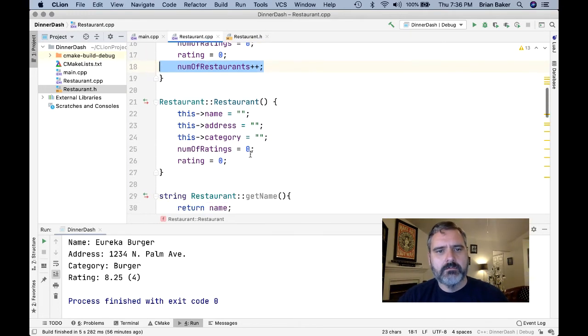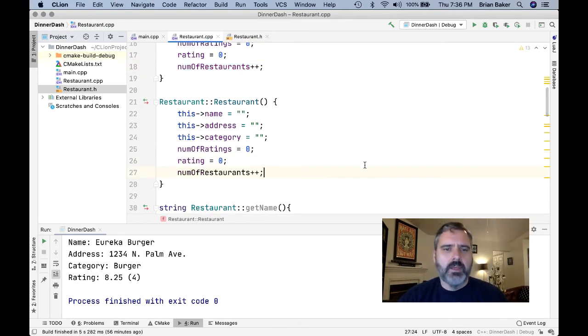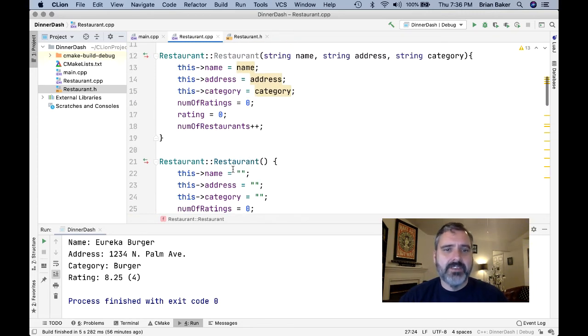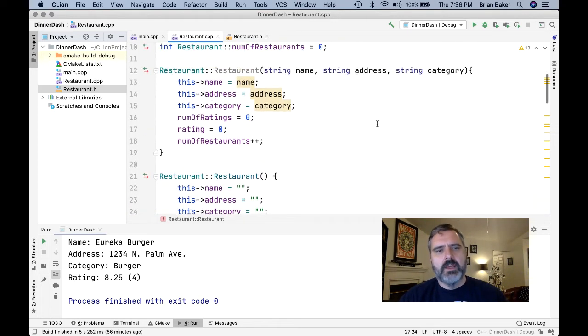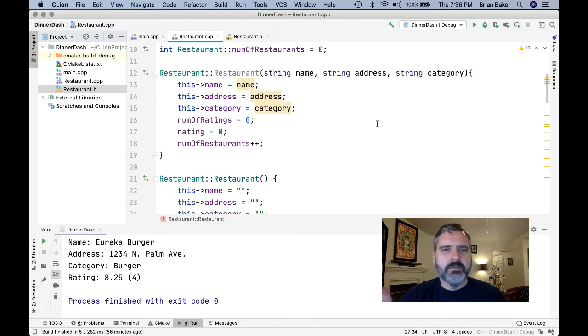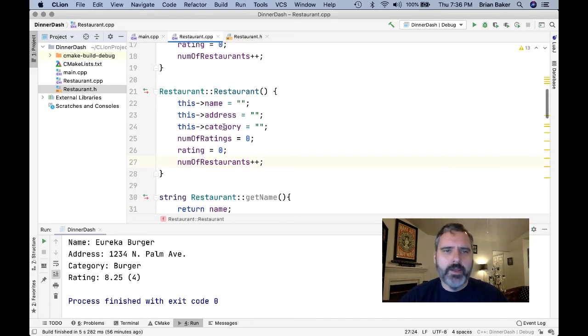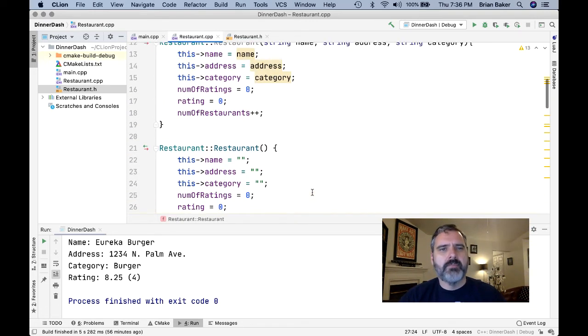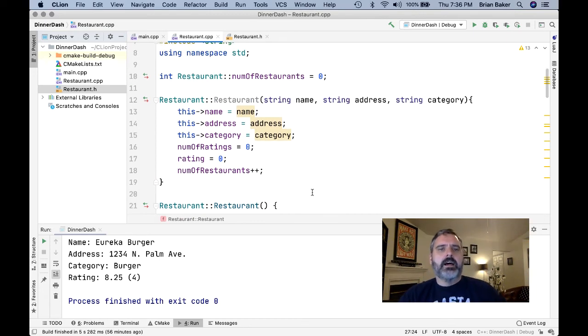Copy. Paste. Because again, I can't have this one call this version and just send empty string, empty string, empty string. I have to have duplicate functionality, which kind of stinks. There may be a slight way around it in modern C++. I haven't checked, honestly, the 17 or 20 standards to see if there's a way around it, but at this point, I don't believe there's a way of making that easier. But that's where we create our num of restaurants to add to it.